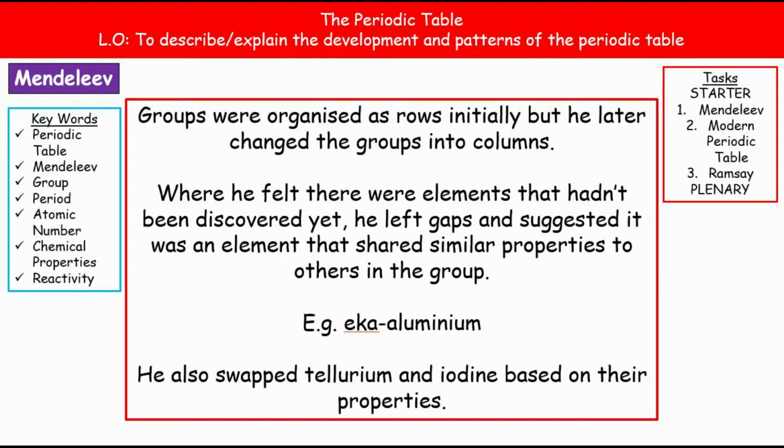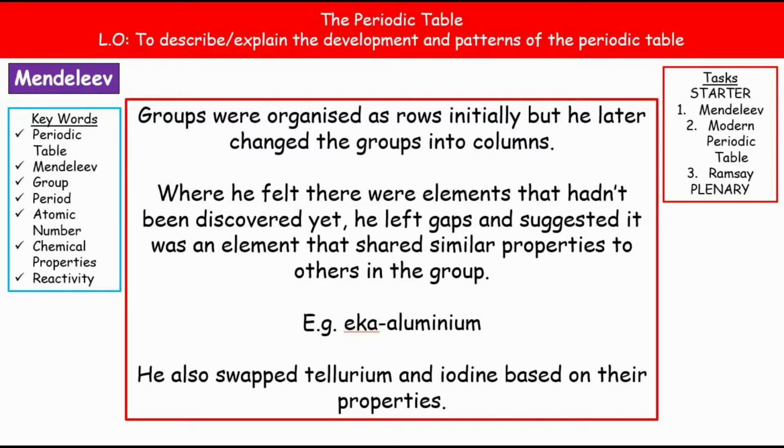And hopefully that sounds familiar to us, because if we think about the modern periodic table, the groups are in those vertical columns. He also, when he was arranging these elements, because he was looking at their reactions and their properties, every once in a while as he got to them, he thought, well, actually, this one doesn't really fit in the next gap we've got. What we need is it to move one step to the right. So what he actually had the courage to do was he felt that there were elements that hadn't been discovered yet. So he left gaps and suggested that actually that gap will be occupied by an element that's got similar properties to the others in the group that we just haven't found yet.